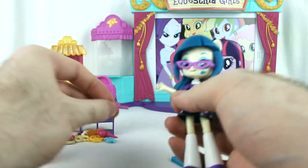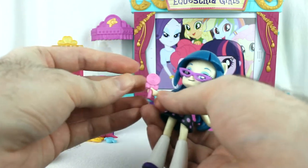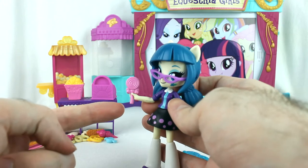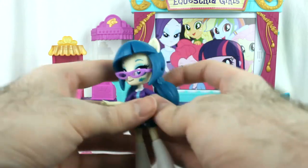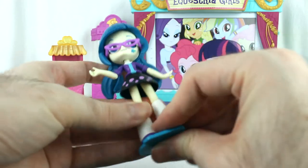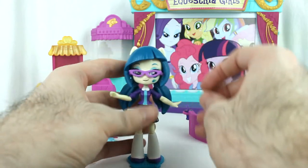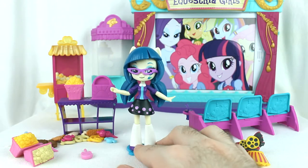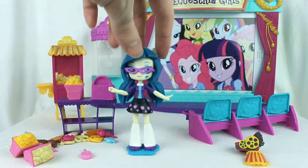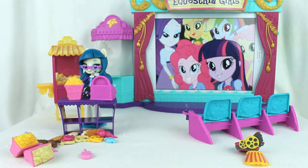She can hold, as the doc box likes to imply, one of these lollipops. There's that. She can hold that. She doesn't come with her mirror, although the Switch and Mix Fashion Rarity does have a mirror that looks close enough. You can get away with it, although that doesn't have the best grip in it. So you can have the man in the ticket booth, and you can just man the cash register, do whatever. You can't let her actually watch the movie. That's a shame. Shame on her.